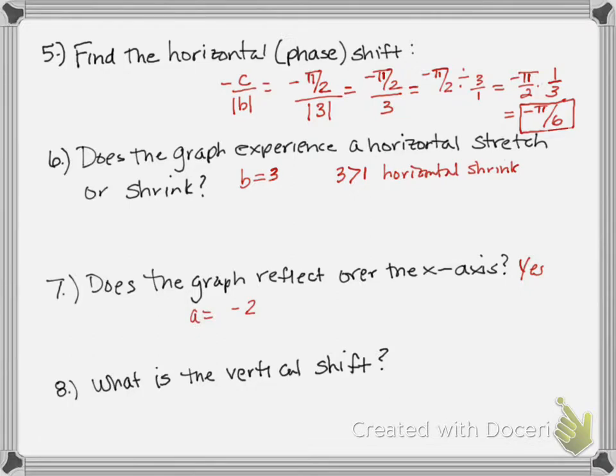What is the vertical shift? All right, the vertical shift is the last part of the graph. So if your function is negative 2 sine of 3x plus pi over 2 minus 5, this 5 is being shifted down from whatever's in front of the negative sign. So it's going to be a vertical shift down, or you can say the graph shifts down 5 units.